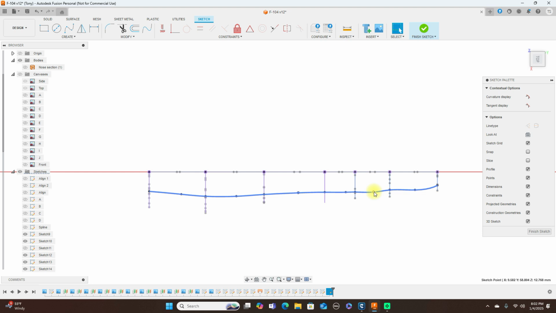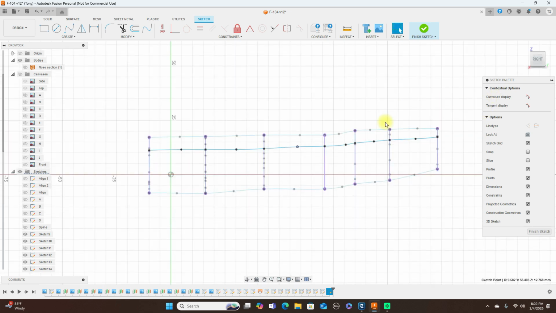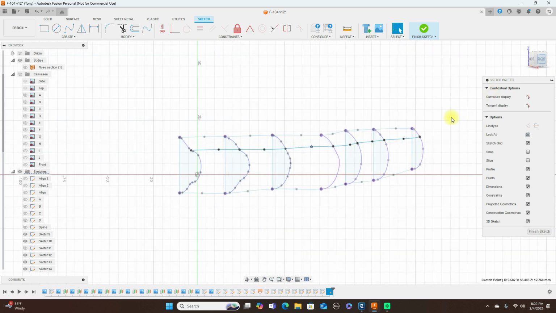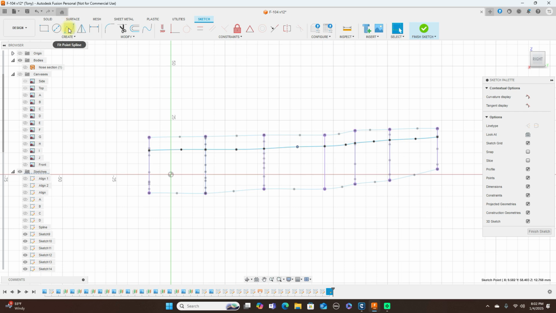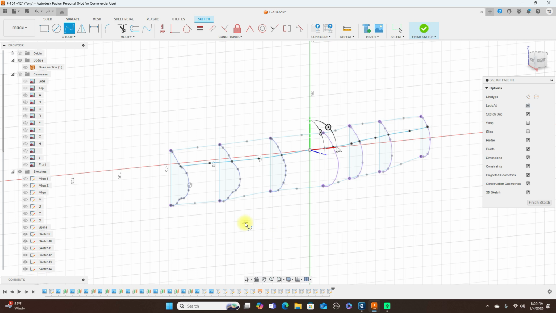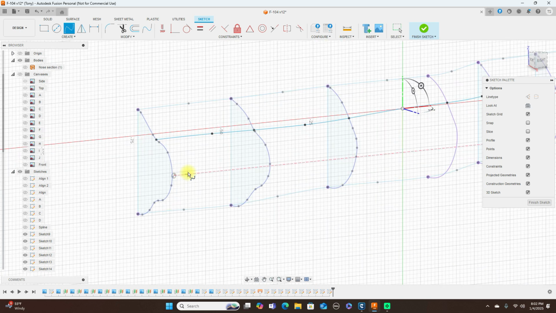And straighten these up. Okay. And put one more in the bottom. Actually, one in the center.